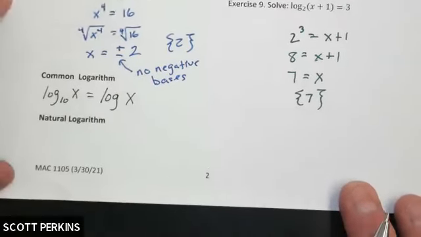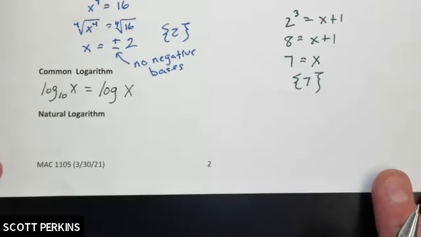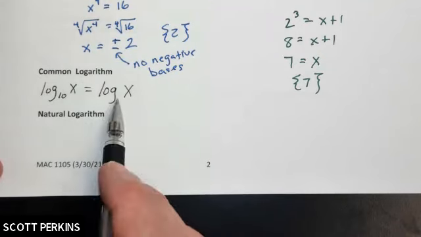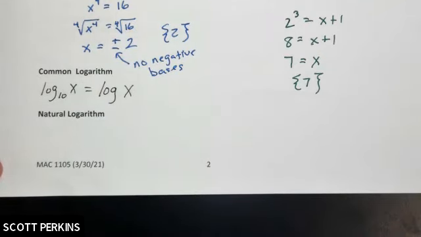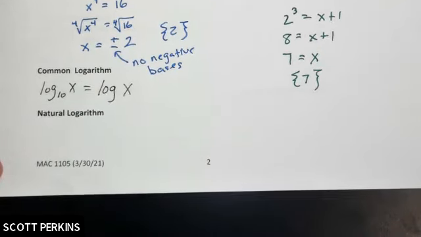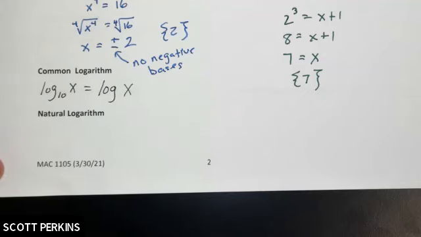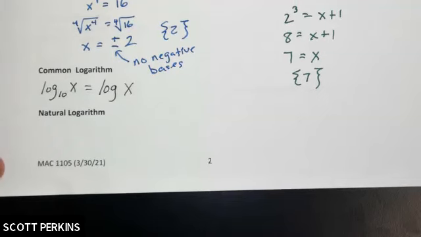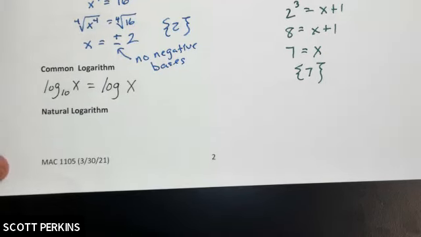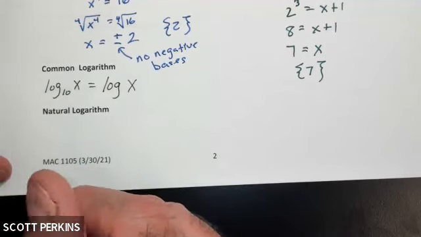Let me raise that up. Sorry, I didn't mean for it to be so low. When you see a log without a base, the base is assumed to be 10. Okay, so you can take that to the bank. So on your calculator, unless you're using, I don't know about the Android phones, unless you're using the calculator in the Apple, all your calculators are just going to have log without a base. That's base 10. On the Apple calculator, they actually put the little 10 on there just so that you know for sure.